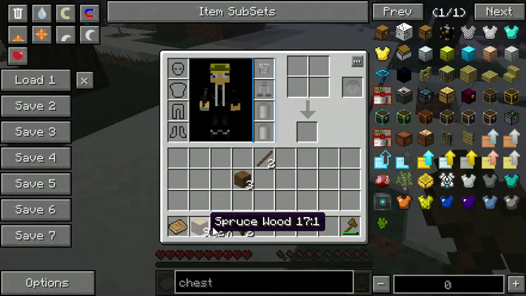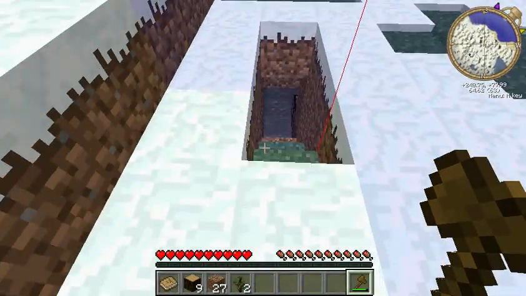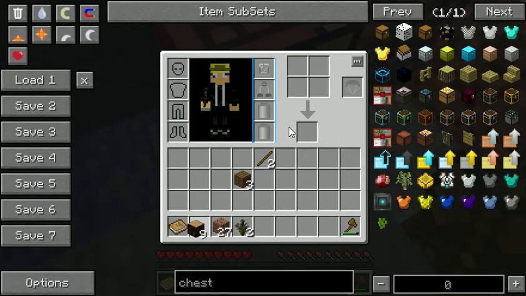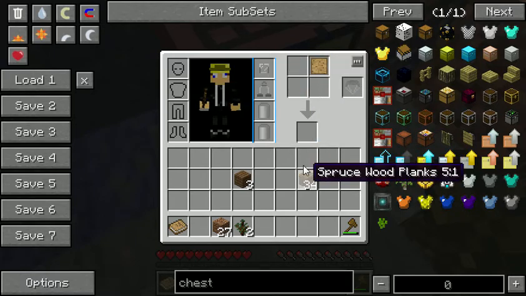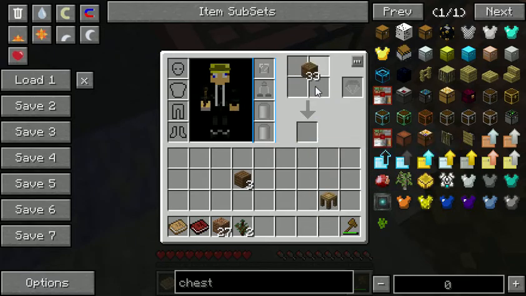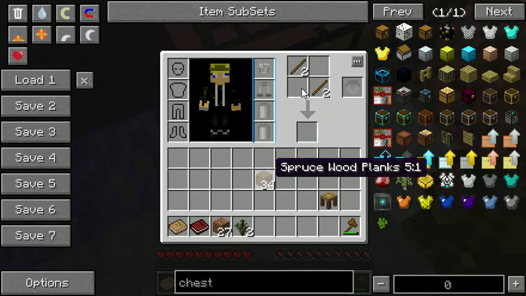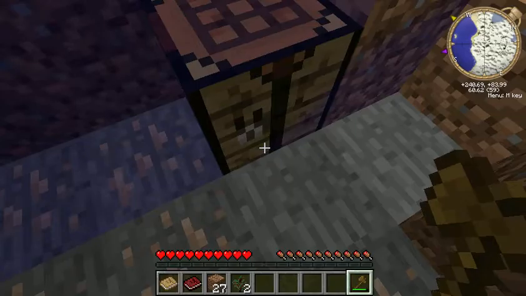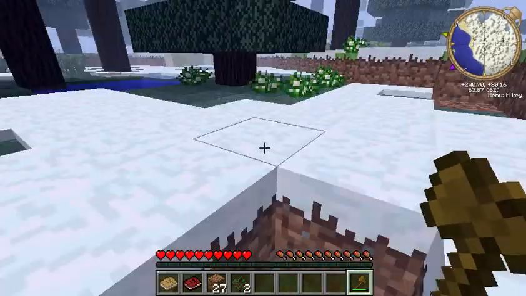Just do this. Put down this tree, a tree capitator, so it all falls down. And then we need to start making the tool stuff. So you need to make a template. You have to make a series of stuff. So you build one with one plank. And then you need to make one with a chest, and then there's one with a crafting table, and then there's one with a log.